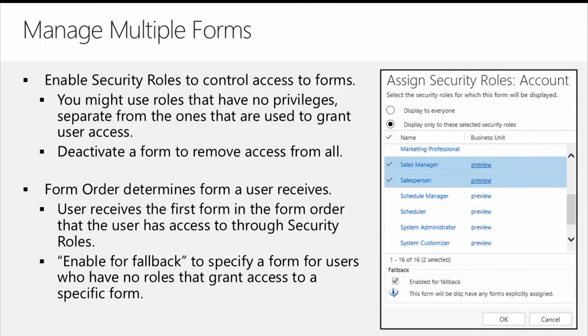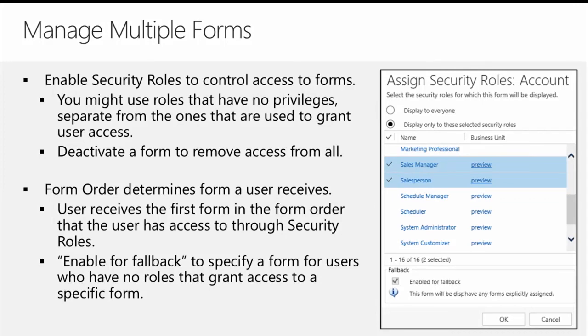The final consideration that you want to sometimes think about when it comes to forms is, do you need more than one? As you could see through some of the baseline customizations that we're doing, if you were trying to build a form that was going to accommodate every single user that you were going to work with inside Dynamics 365, you would oftentimes run into a situation where you might have a huge form that's just really hard to navigate through. So one of the things that you can do inside the application is enable specific forms for specific security roles.